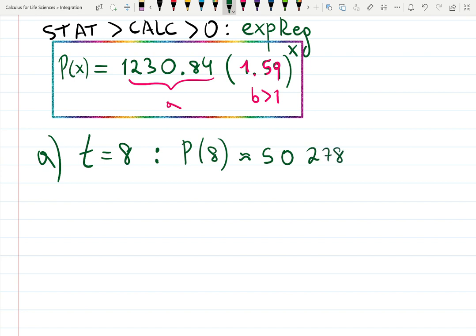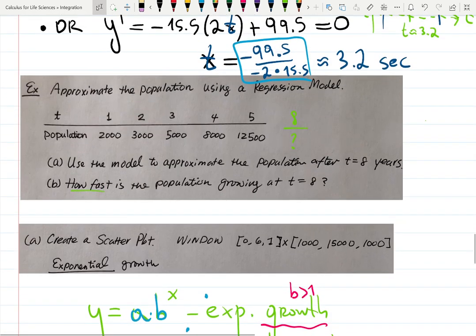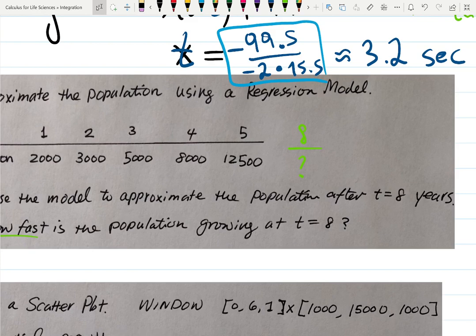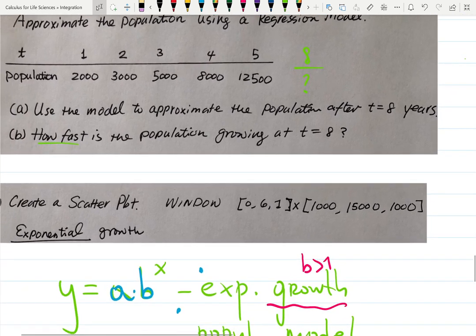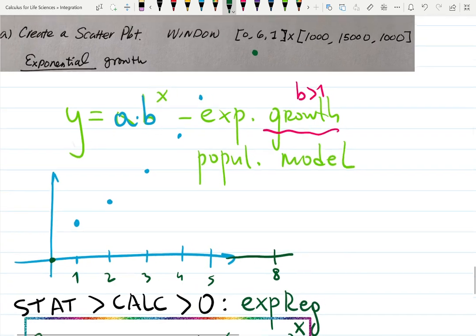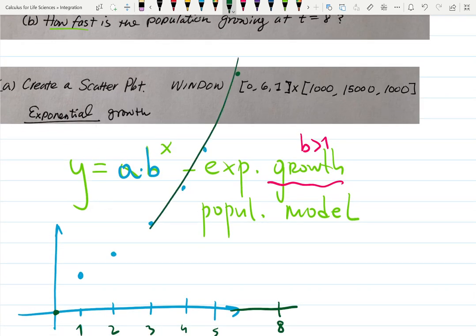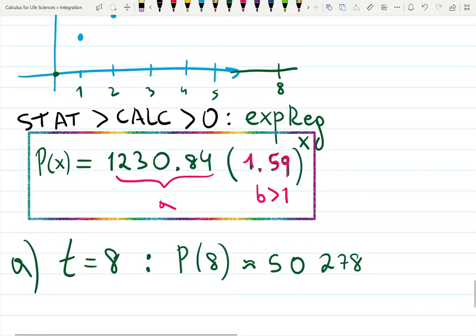50,027.8 units. So whatever it is, birds or whatever. Makes sense. So we asked what will be the next step. We wanted to guess the next point from 5 to 8. It was 12,500, and now look how it jumped. Since it was pretty far over here at 8, it also jumped pretty far. So the jump is so far that indicates exponential growth. See? It makes sense. Exponential function is growing fast.